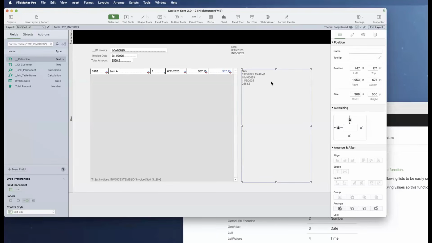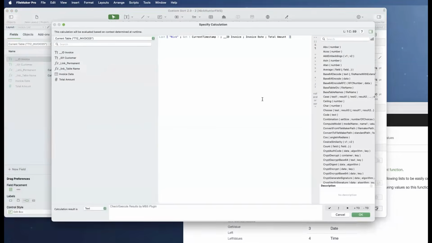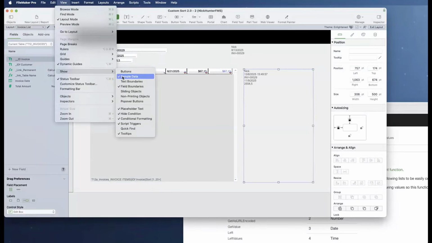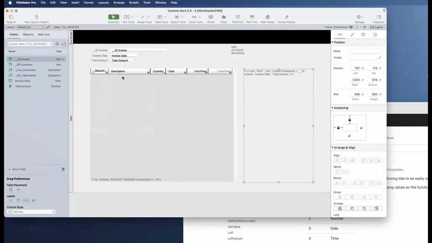So let's continue the list, because now we're going to enter the situation. Oh yeah, by the way, you will say, Nick, how do you get this calculation to show up the result in layout mode? Well, you go to View, Show, and you say Sample Data, because otherwise you get this.